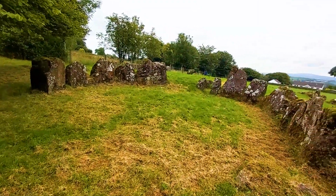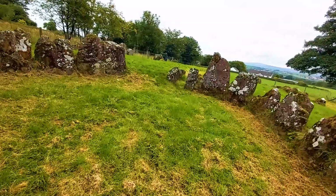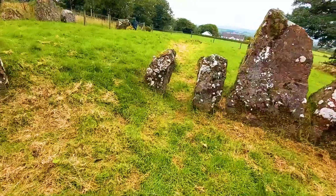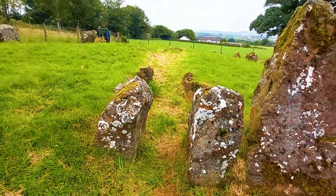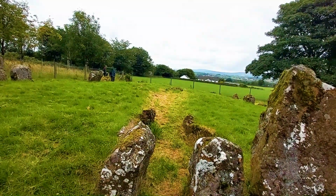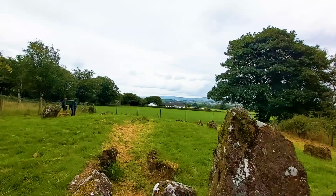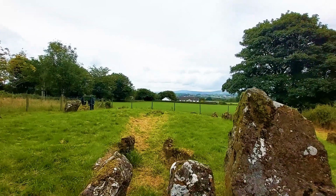So there would have been the area into the graves where they say they used to bring the bones out of the ancestors. Just here, so the tombs would have set off in that direction. Just like that, would have been leading off. But as I say, covered over. And again, what a wonderful place this is. Beautiful. So Northern Ireland, I definitely recommend you come and have a look.